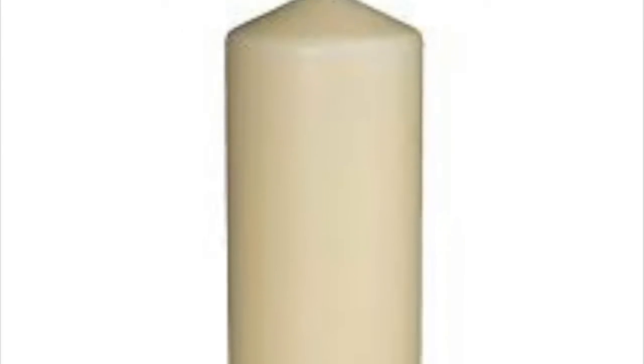Alright, so we put the candle in next. I'm just kidding. We don't do that. So, what you do next is you get a fork. You can use this if you want for a spoon, or you can, sometimes I use the can opener. But most of the time, I use the strainer. But for today, we're gonna be using a fork.